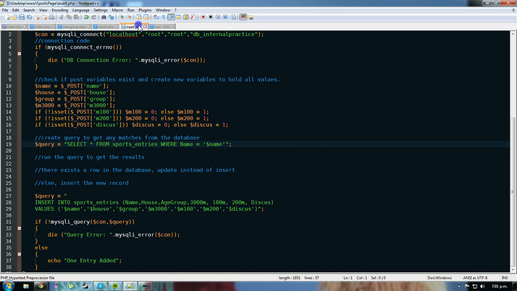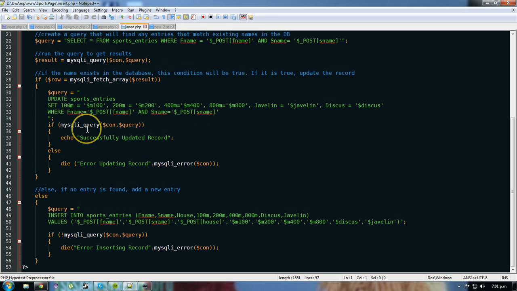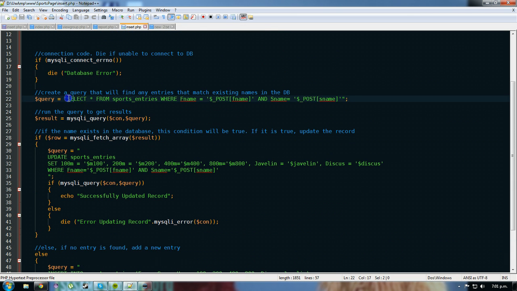Now in the other example that I made once before, don't worry about this code here because this is from a different example. You can see here at the top, select star from sports entries where fname equals, and I've actually used the post name variable there. And in your one, you'll probably need to use an and symbol.